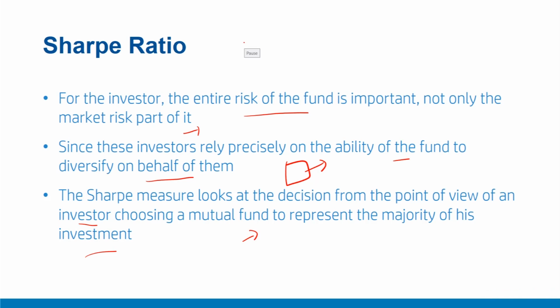To summarize, in this video we discussed Sharpe ratio. We discussed that Sharpe ratio measures the risk adjusted performance by adjusting for risk free rate against total risk, which is standard deviation, which includes market risk as well as diversifiable or idiosyncratic risk. This measure is appropriate for a small retail investor who has invested the majority of her wealth in one particular fund or mutual fund or portfolio, and therefore the entire risk of that fund or portfolio is what is important for her, and therefore it is the standard deviation or total risk of the portfolio that is the appropriate risk measure.